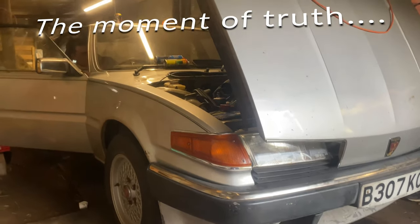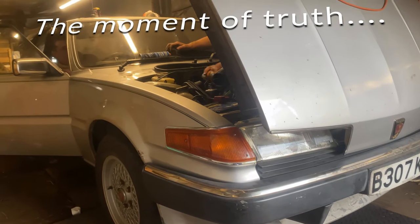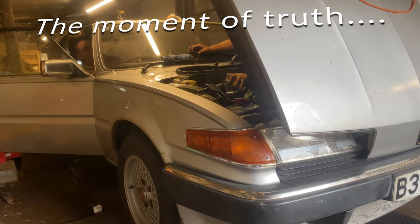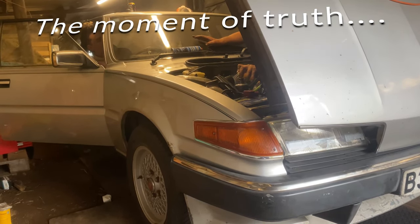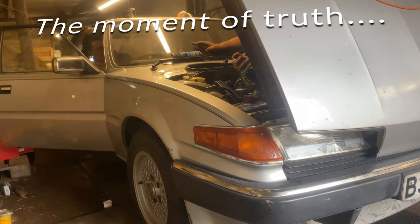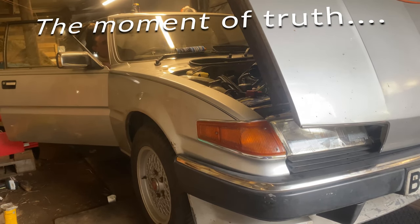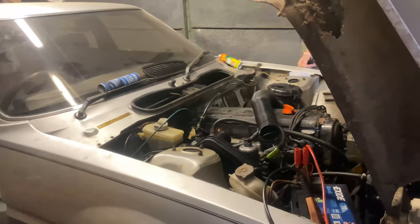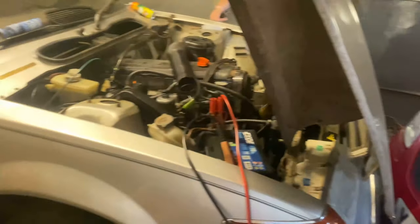Here we are, the moment of truth. What we've all been waiting for all this time. Is she going to drive out, or is she going to sit there and stay in the barn for the rest of eternity to be put on eBay in about 30 years? Not that that would actually happen, I just thought it'd be funny to include. But anyway, we need to get some barn find dust, and that'll increase her value by about 500 quid. Is she going to roar out the garage, or is she going to stay where she is? It's probably the first one, which you already know. So let's get to it.